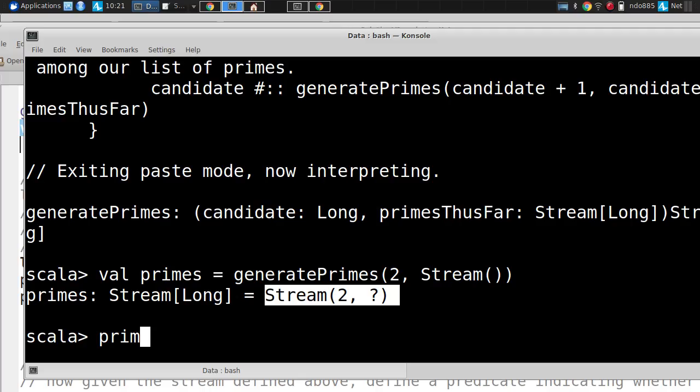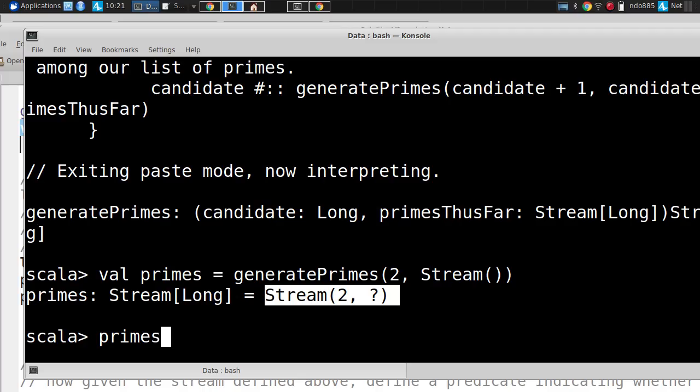We compute it once. What's the difference between by name and by need? By name, if I ask for it again, what's going to happen? Compute it all again. By need, what is it going to do? If we ask for the first 10 items, then if we come back to the first 10, it'll be done. Yeah, they're memoized. They're remembered. You could think of it as memorized. It remembers them, so it doesn't have to compute them again.